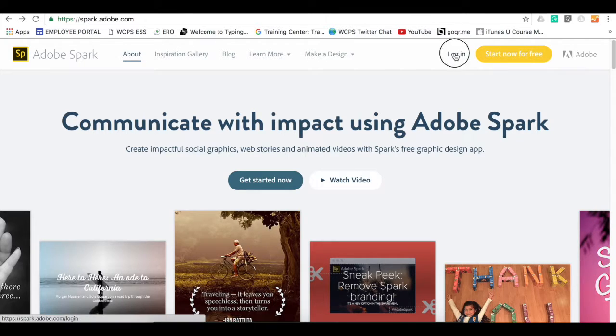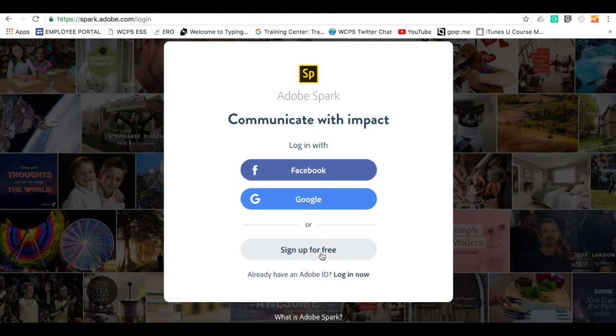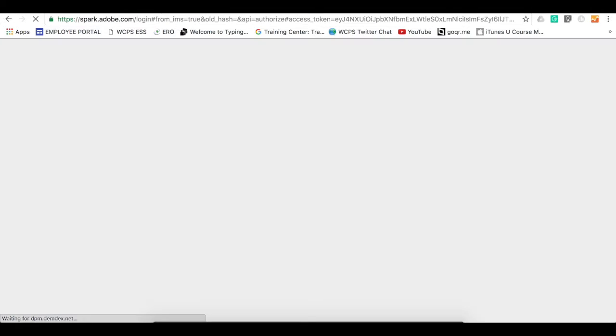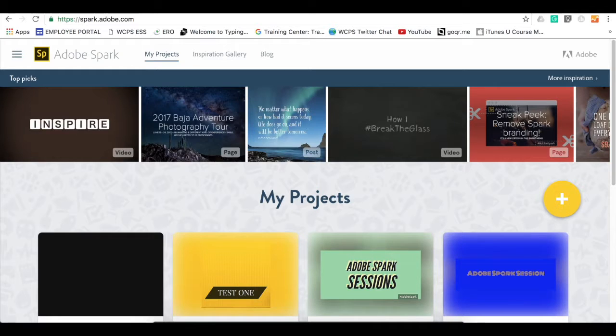So I'm going to log in to my Adobe. The reason it's also good to use an Adobe ID is because if you use it on an iOS device like your iPad, or if you want to sign in somewhere else, you use what they call their Creative Cloud, which means it saves across, and any projects that you create in Adobe Spark using your Mac will show up on the applications in the iPad and vice versa. So it's a nice crossover to use the Adobe account as you move forward.